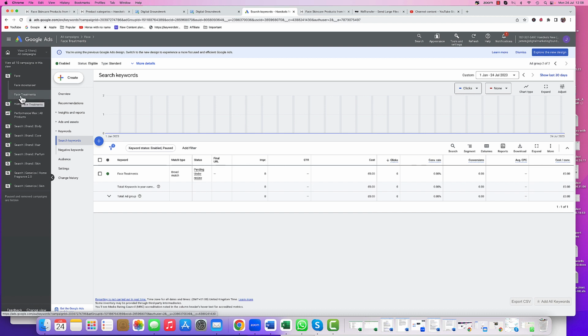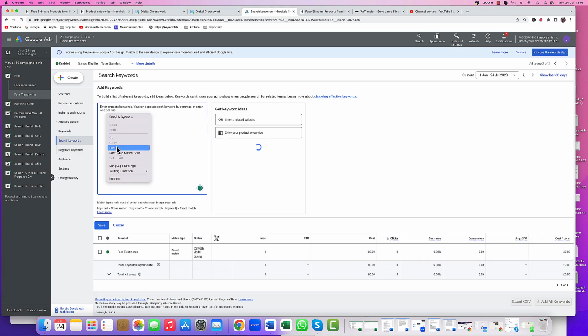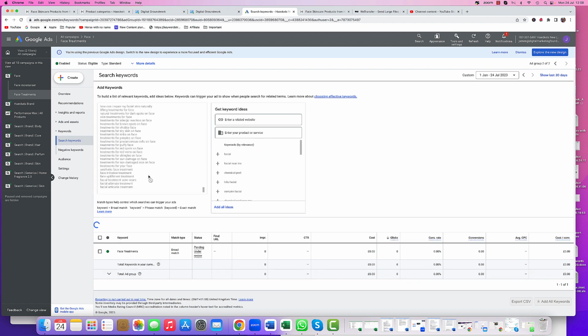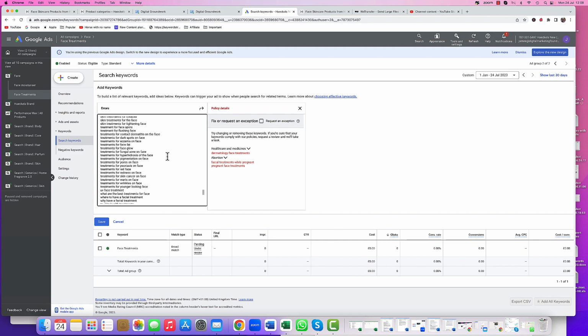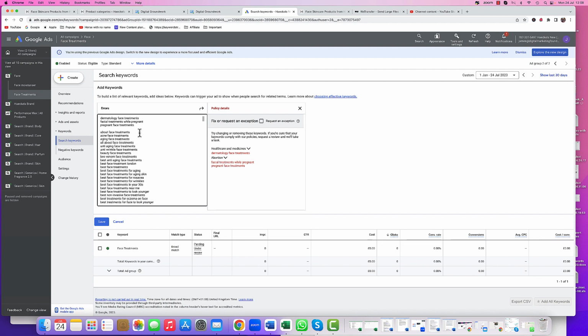So go to face treatments, go to search keywords, and here click on the plus, and this is where we type from our positive list straight in. It's going to look for any keywords that are a problem in some way. These ones here are saying they're exceptions, but they could also be things like more than 10 words, or if you've got, for example, a bracket or a percentage sign in, that's also going to come up here.